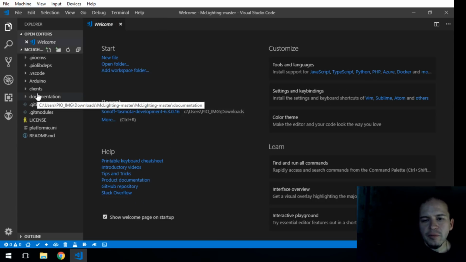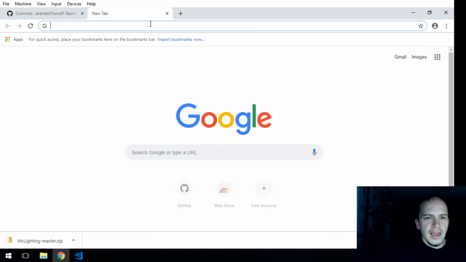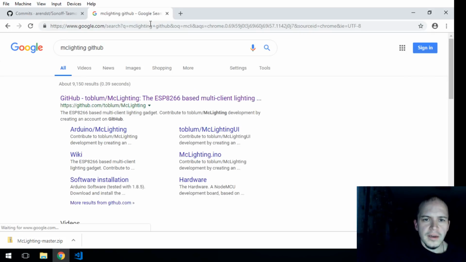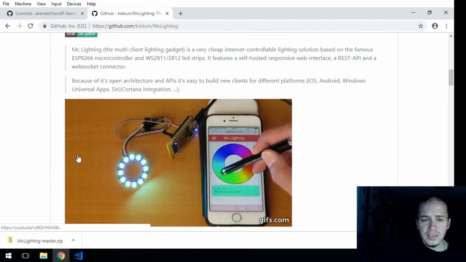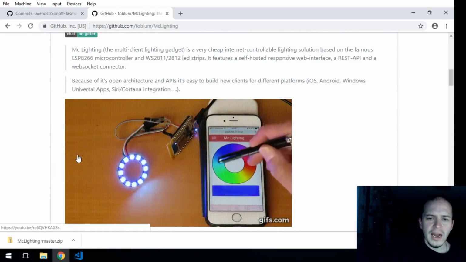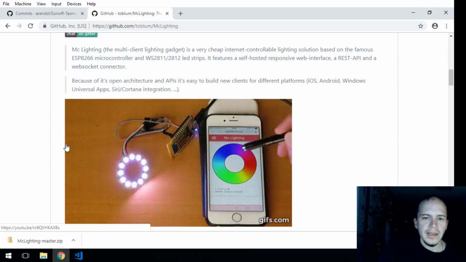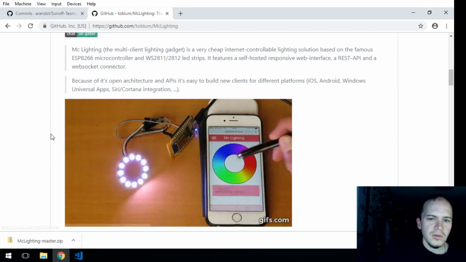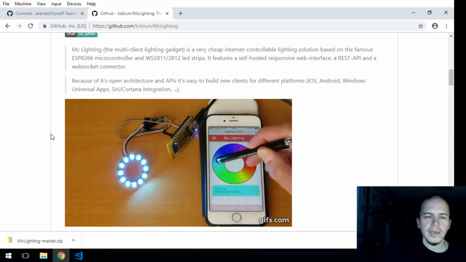And this is the McLighting project. I'm not going to go all through this. This is that project that I think the doc was covering a little bit. It's pretty cool for doing your LED strips. I have it deployed in my hallway for automatic lights and automations based on traffic patterns. I have it light up different colors, so in the morning when I walk by, instead of a white light, it'll be yellow or red, based on if my commute time has gone above average, so I know to go ahead and leave early or something like that.